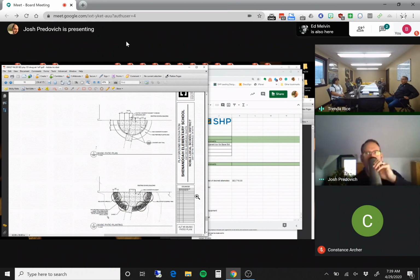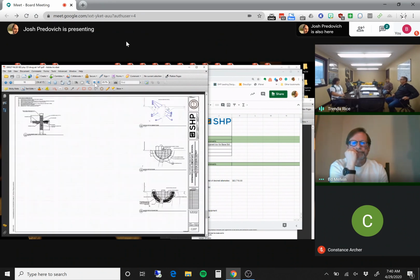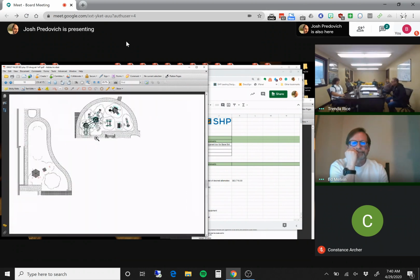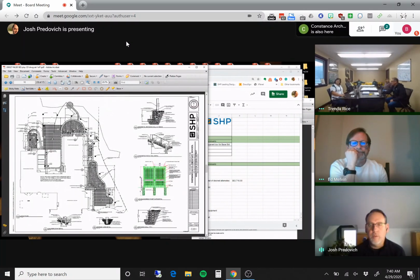Yeah, we call that the music patio. However, if you watch who uses that space most often right now, it's every class but music. Does that affect anything with future plans of a possible gym like we had talked about before? Josh, as far as in your design, how much room does that take on the east side? Quite honestly, we haven't really looked at what additions do on the middle school. We really haven't gotten into detail on that. Okay.